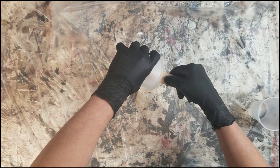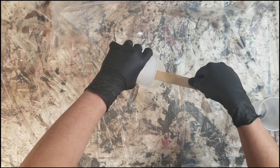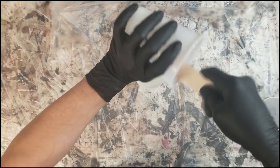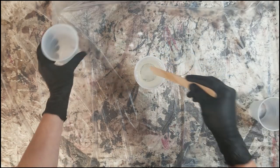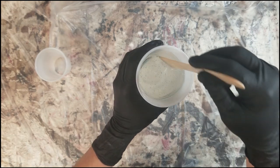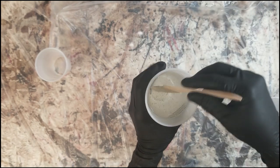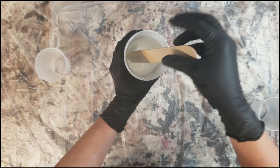Now you do this because if you have any either hardener or resin, whichever one you put in the cup, is going to be what settles at the bottom, and that can give you the sticky. So that cup actually looked really good from the top, looked nice and clear, but once we actually put it into this other cup, I don't know if y'all can see it, but you can see little strings in there. That means the resin is not completely mixed. So that's why I do the dump into the other cup, because it kind of flips it and then you can work on it some more.